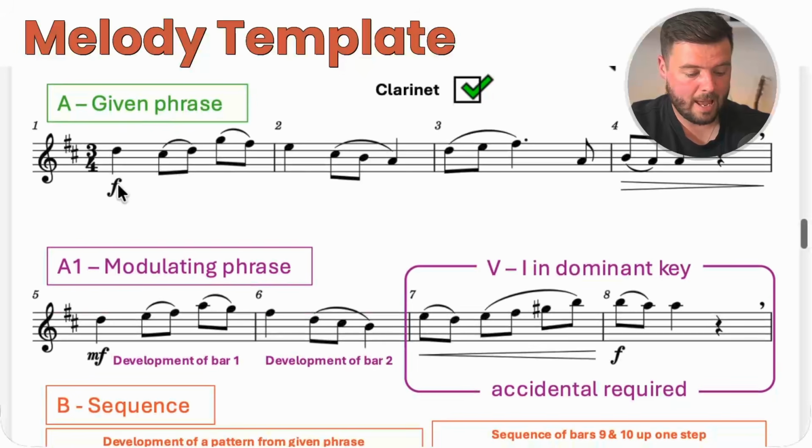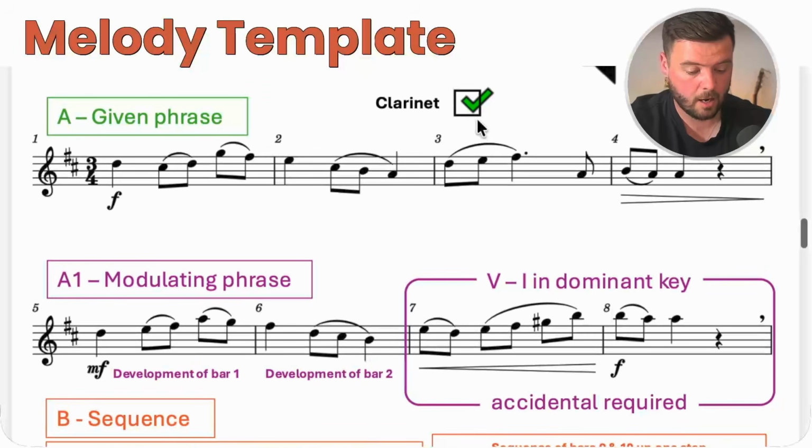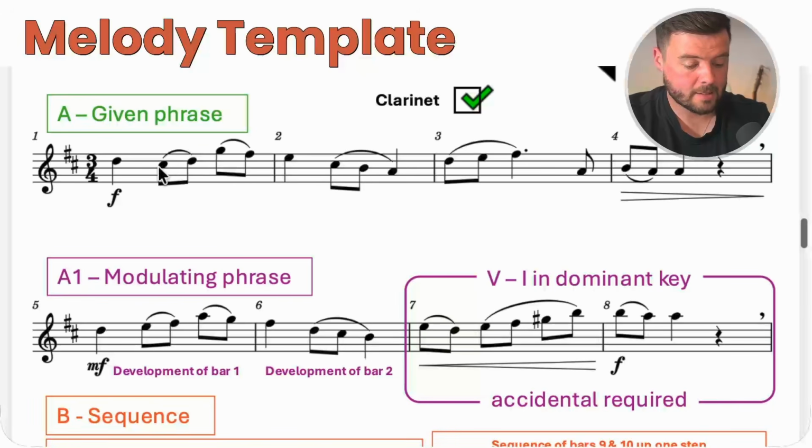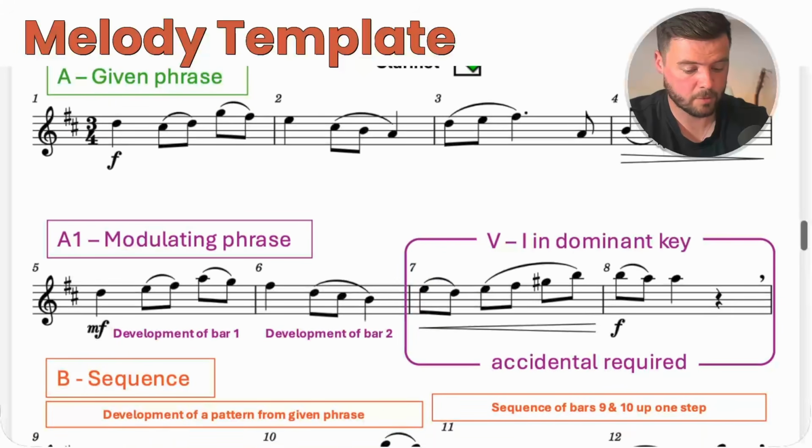I put in the F, and anytime I saw stepwise movement, C sharp to D, I put a little slur mark. That means that whoever's playing this, in this case I chose a clarinet, is going to play those notes smoothly with one breath. Then we have G, F sharp again. I had the slur mark on that because of stepwise movement. C sharp to A is all stepwise movement. So I'm just literally looking for those stepwise movements and putting a slur mark in.